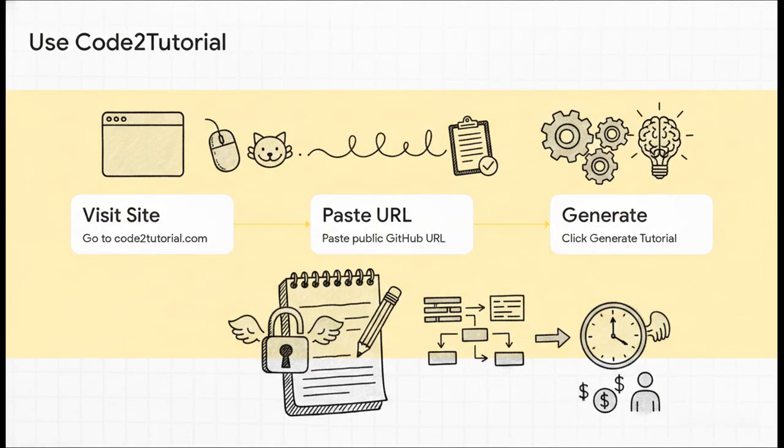The best part is how easily you can fit this right into your daily routine. Step 1, visit the website. Step 2, paste that public GitHub URL. Step 3, click Generate Tutorial. It's that easy. But hey, write this quick troubleshooting tip down. If the repository you're working on is private, you'll briefly need to make it public first so the tool can access the files and generate the tutorial. Do that and you're going to save hours of just trying to decode those file structures.